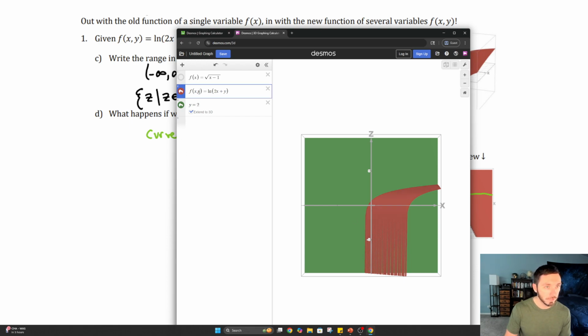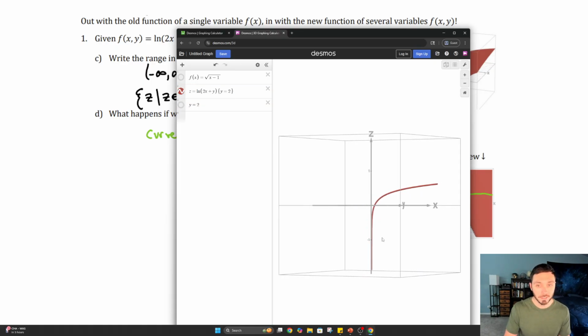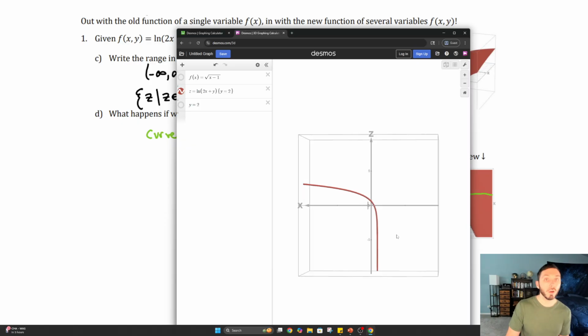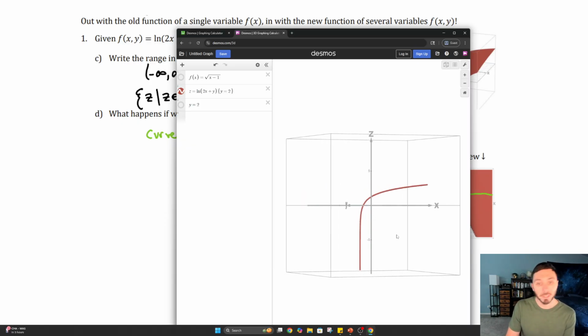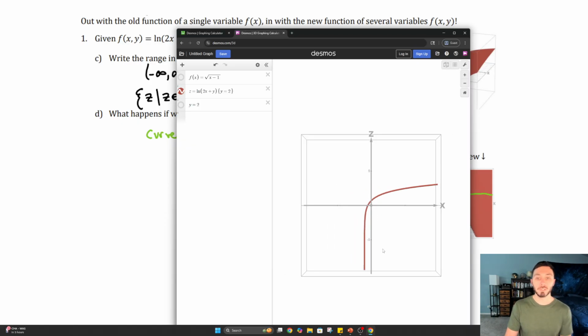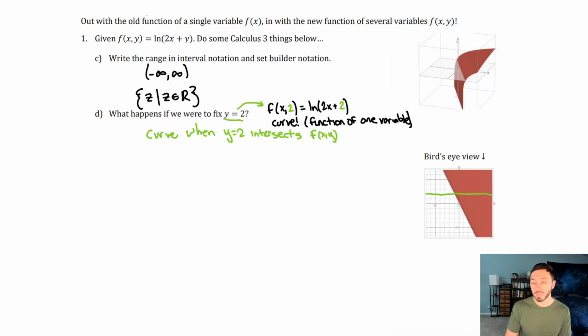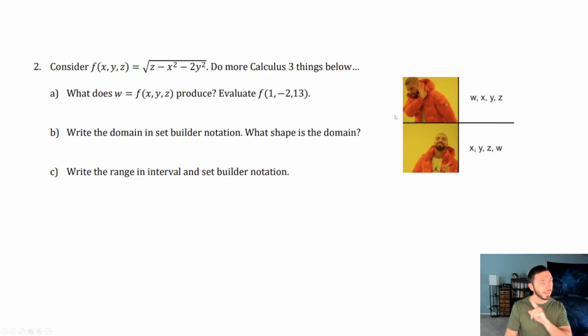What we can choose to do as well, if I were to make this a z, copy this down, and then restrict this to when y is 2, you can see here that it's just this lone curve on the y equal to 2 plane, which is a familiar friend that we once knew, loved, and worked with not too long ago. So we're just really switching gears into that higher dimension here. You can do the same thing by fixing x as well. This concept will be important once we get into partial derivatives. So obviously you're in a calculus class, we're going to be doing derivatives, duh. It's on its way, just you wait.